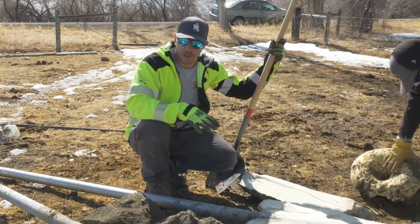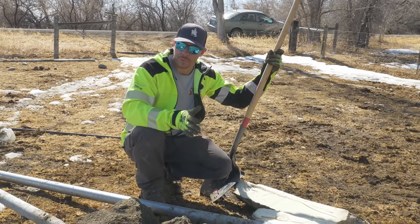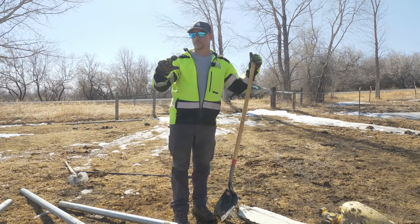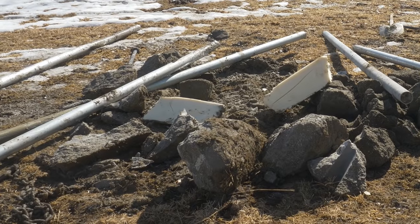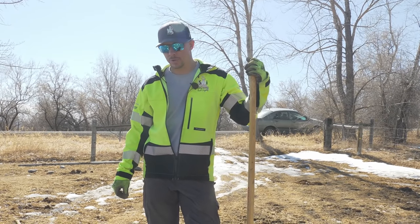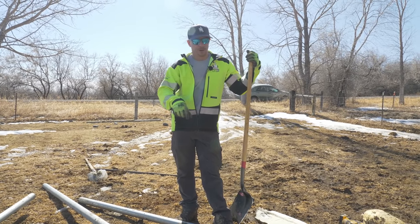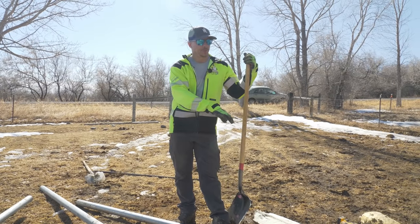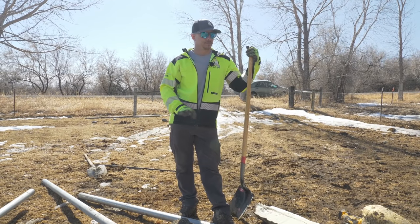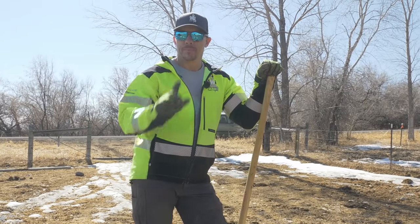One thing I would caution people on is the thought that you can use one bag of concrete to do the job. I still believe you need concrete from the very bottom of your hole all the way up to just within a couple inches of the top. When thinking about your next project, now you know which one may be the best and which one might not work as well. The foam is harder to deal with — you need to either set your post tall and cut it off, or be dead-on knowing your elevations for each post as you set it. Until next time, have a good dang day.